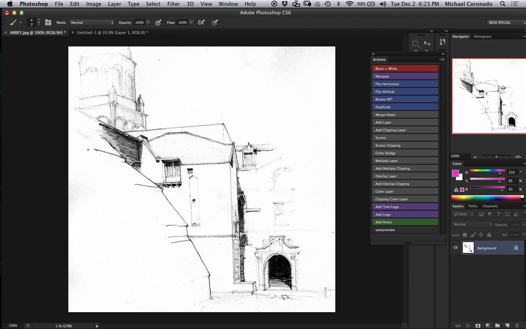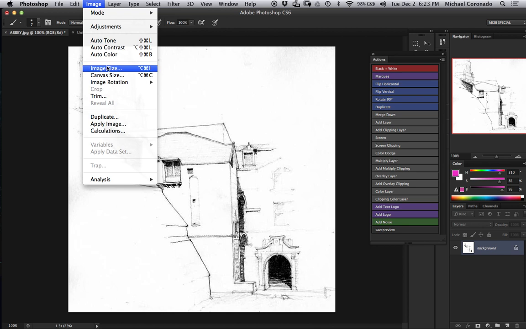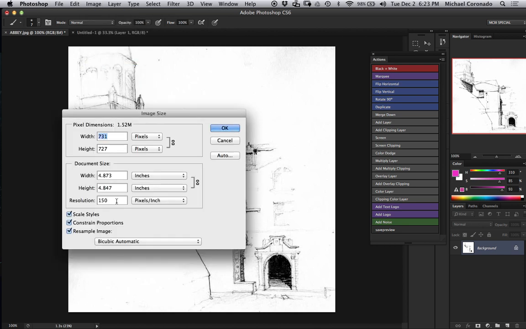So first, you open up your drawing in Photoshop, and we have to make sure we have enough space to work with. So I'm going to go to Image Size, and right now it's at 150 pixels per inch. It's 4 inches, but all you really need to look at is the pixel dimensions. It's 730. For the sake of this demo, I'm going to turn this to 72, and I'm going to boost these pixels up to 2500. I'm only doing that because I don't want it to slow down the computer, but I would normally take it up to like 4000.